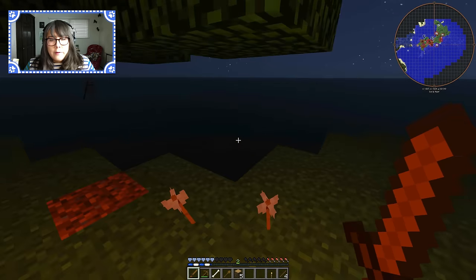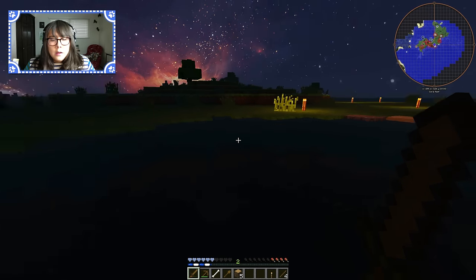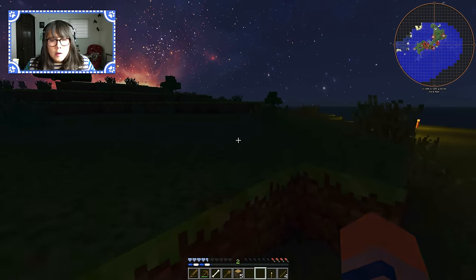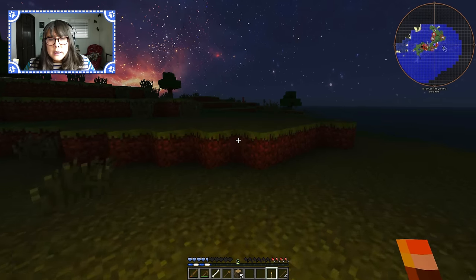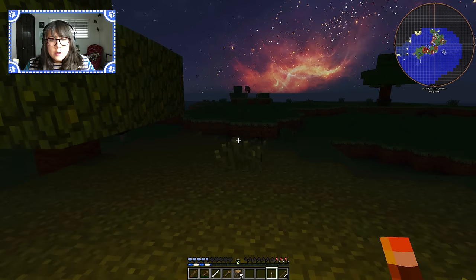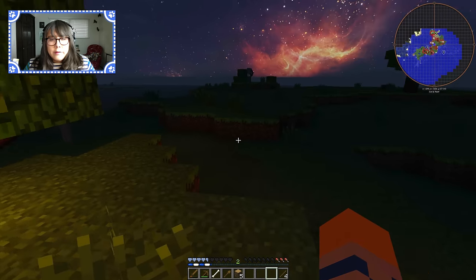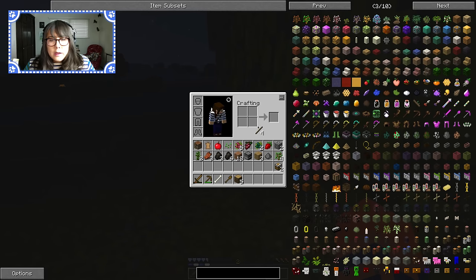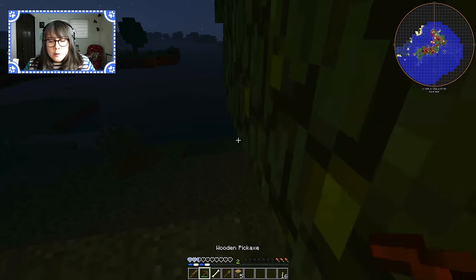Crazy yellow spider. Get away from me. Get away from me. All right. Ow! Please, no. Oh, I can't sprint. I don't have food. I can eat my flesh. I will eat my flesh. And this looks like some kind of good tree. That was my last torch. Let's make another bunch of torches. I just want to get out of here.